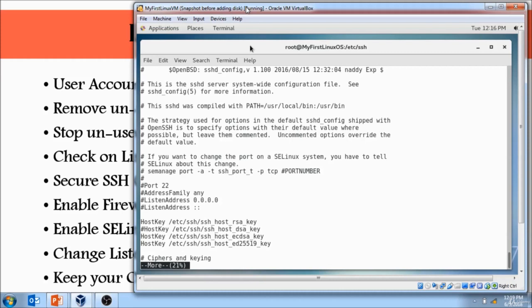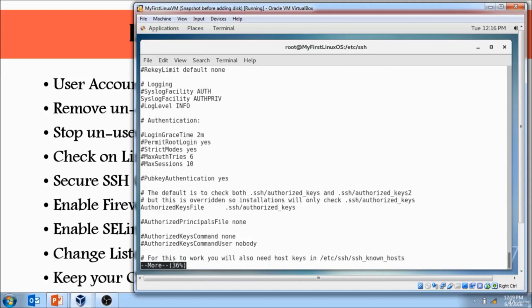The two basic ones that I usually make changes to: number one, I change the port. Right now you see the port is running on 22. I will change it to 1022 or whichever port I would like to have, so my system is more secure. Another thing I like to do whenever I build a system is I go in and enable this. Right now you see this one has a hash sign. Anything that starts with a hash is a comment. So I will take out this hash sign and I'll say PermitRootLogin, and I will say no.